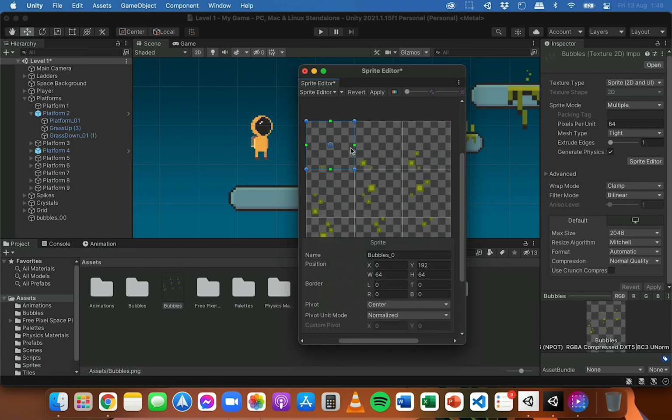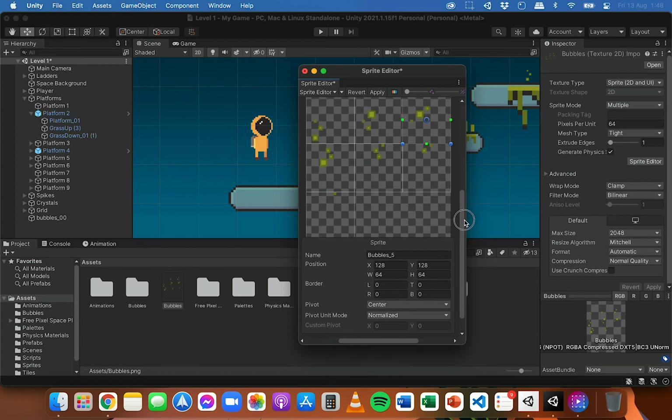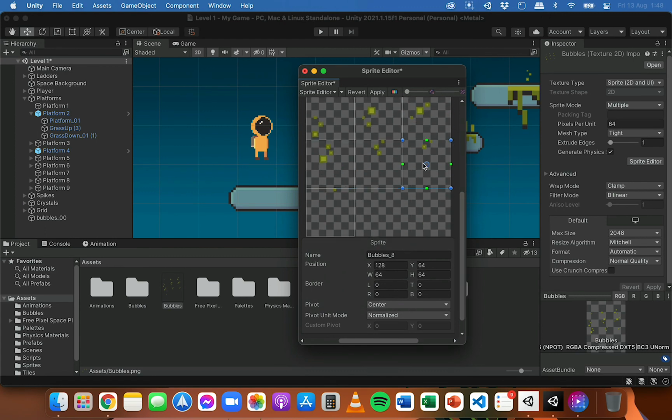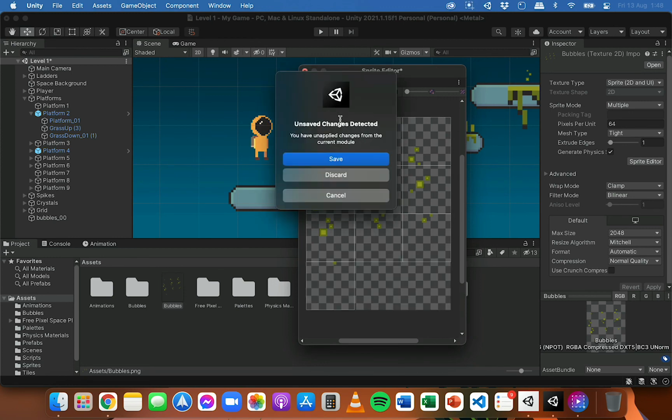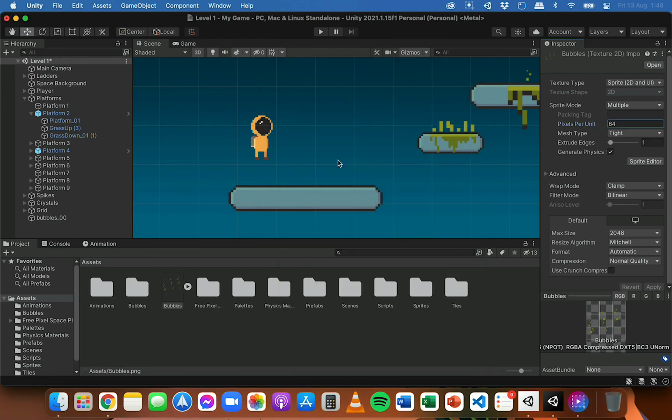So what we have here is each individual frame for the animation in this one image file, but it's all sliced up so that Unity can break these up into individual frames for the animation. So once you've sliced it, close that panel and you can click save.